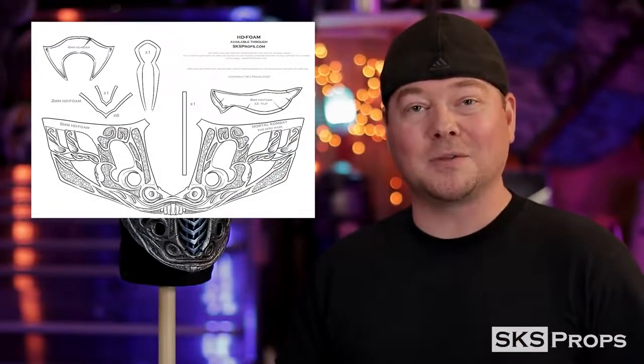So if you've got an upcoming movie premiere, or if you've got a convention and last minute you've decided to go as a character, your costume maybe doesn't need to be completely accurate — but from six feet away, it needs to be good enough for cosplay. To go along with this mask, there's a free PDF file that you can download directly from my website and build right along with me. I want to show you what it takes to do a one-day build on Sub-Zero's mask.